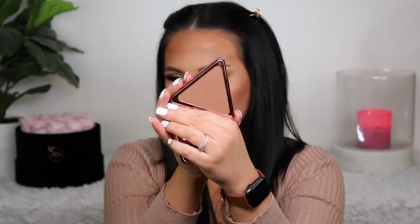You're not going to get full on crazy color when you use this. I think this is the perfect color for me, and I can see this formula honestly becoming a favorite bronzer of mine. The only thing was the packaging issue that I personally had. I haven't heard anyone else have a defect like that happen. So that is just my experience. And as I said, I do plan on repurchasing it as long as it's in stock.